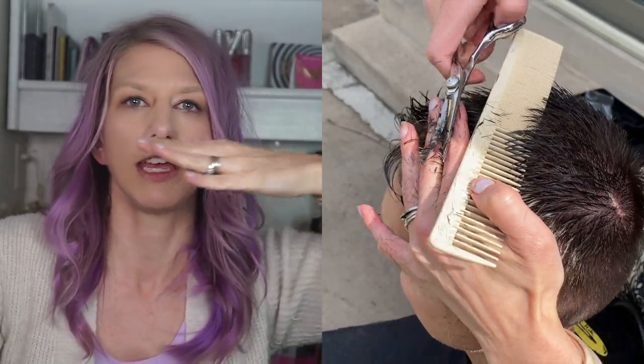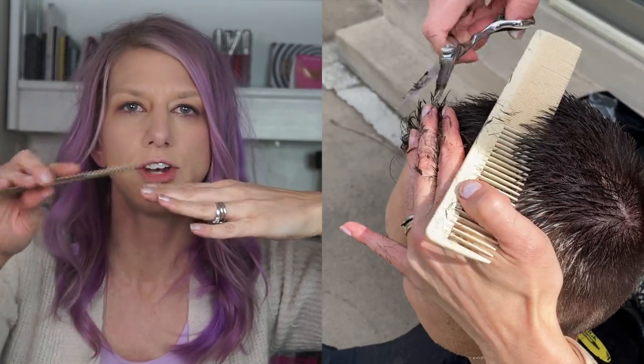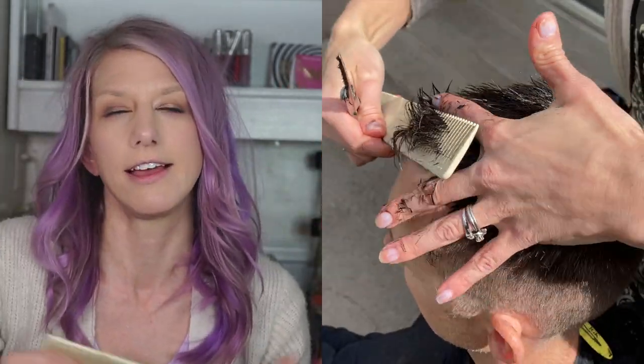In the very front of his hair, he liked his hair longer. So when I pull that front piece of his hair back, it's over directing his hair, which automatically leaves it longer. So I pull the front up and keep it even with the top, and then I cut it straight, and then it gives it that length that he likes in the front.